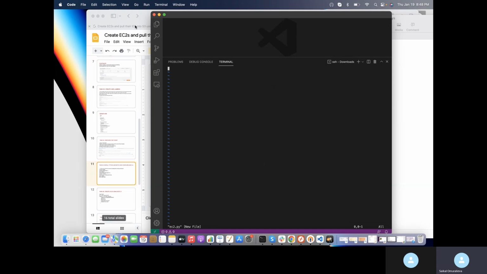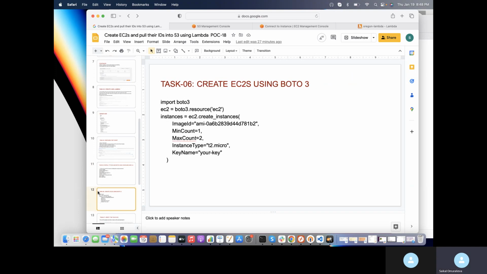So here I want to show you how to create EC2 using Boto3, we will use this code. The code would look like this format: import Boto3, EC2 instance. Here we need to give the image ID number. Instance, I will put 1 up to 2 or 3, however many instances I want to create. So I can specify here the instance type. I will choose T2 micro. You can choose T3 micro. And here we need to specify our key name.